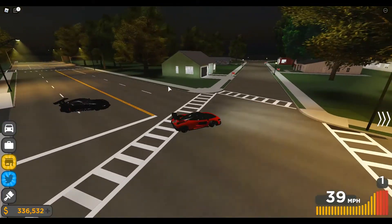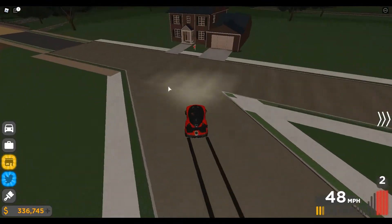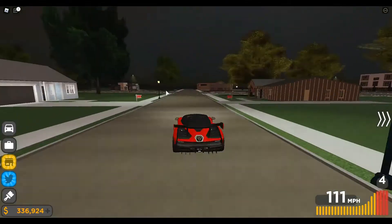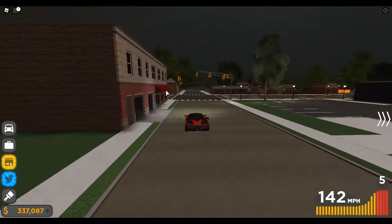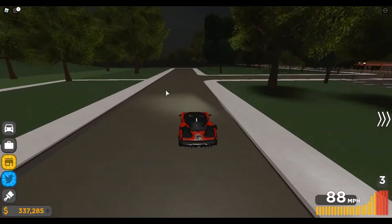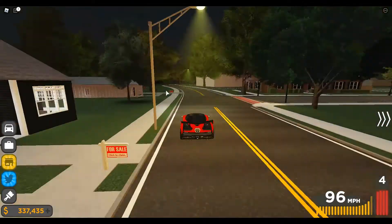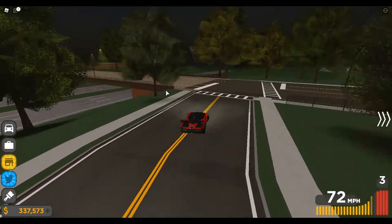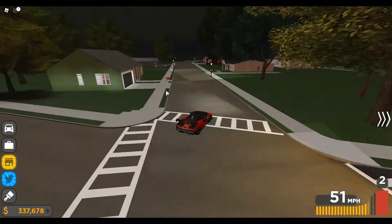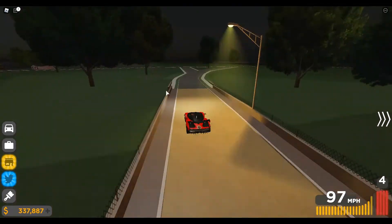Three, two, one, go! Right off the line the Senna has far better acceleration than the Vulcan, so this track favors the Senna. I have to brake pretty hard and make that corner — it's not extremely clean. Josh takes that corner way too wide — horrible, that should be a penalty. I make this corner pretty clean but I hit the hairpin wrong. Josh takes the next corner too much on the inside. I'm already about to win.